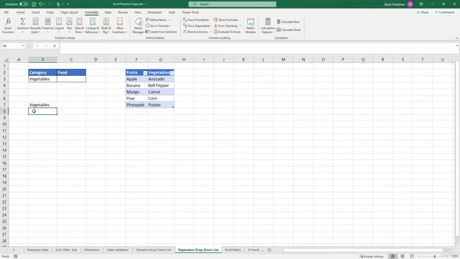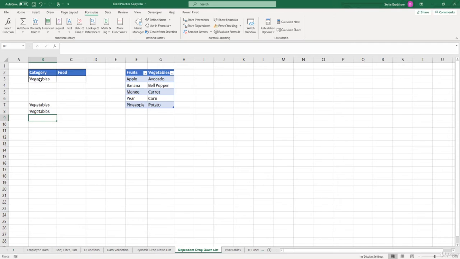Well, now you might be thinking, why couldn't we just type in equals and then click cell B3 to get vegetables as well? Well, you got to remember, inside of our indirect function, we didn't just click cell B3. B3 was a text value, not a cell reference, because we put it in quotation marks. But the function evaluated that text value as a cell reference. Well, the power of the indirect function can map text to a named range.